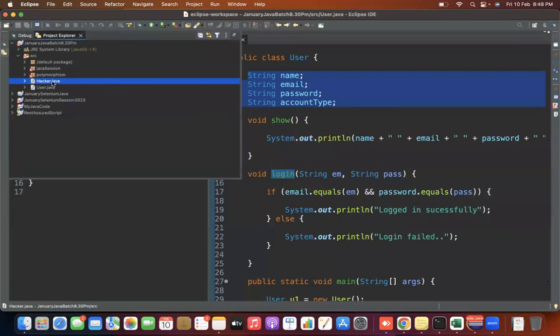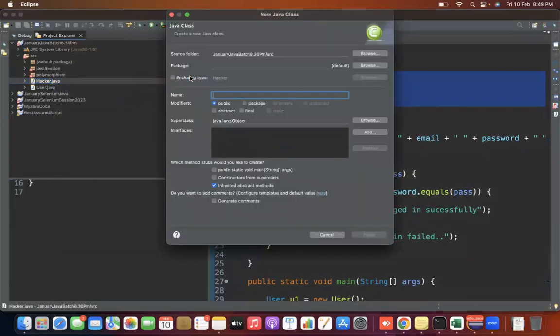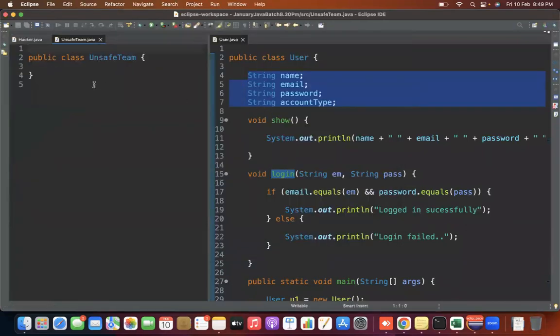Say right click here and right click new. Some other team, maybe an admin team or a cyber team, maybe unsafe people. That unsafe team can also change it, only if they know my class name.